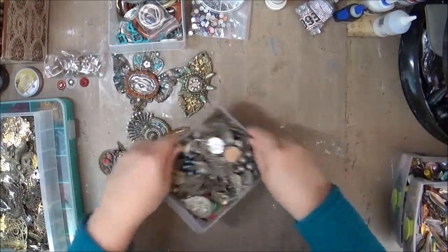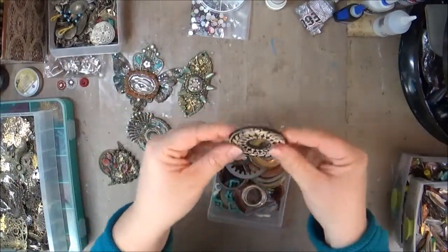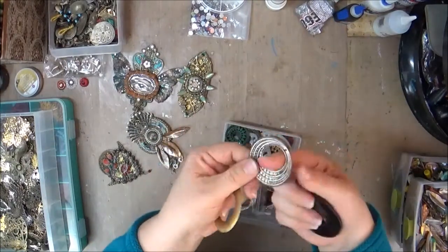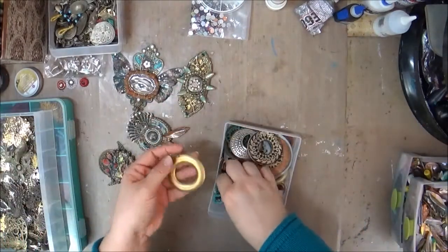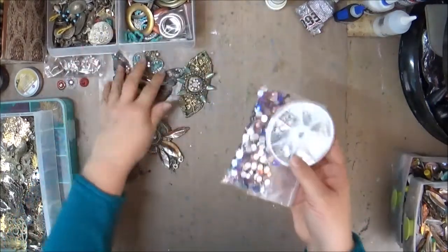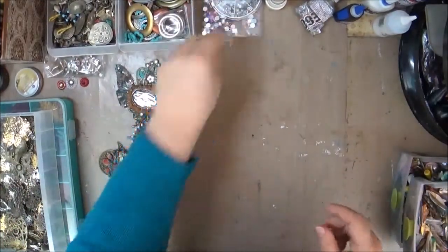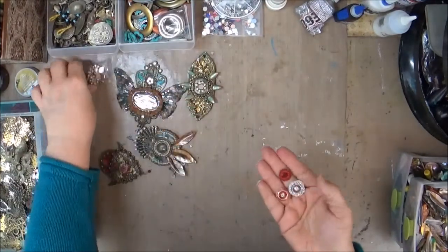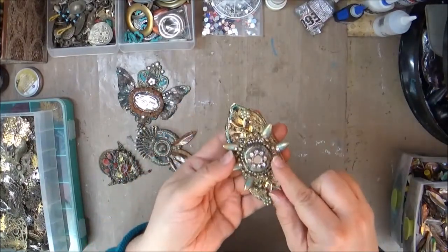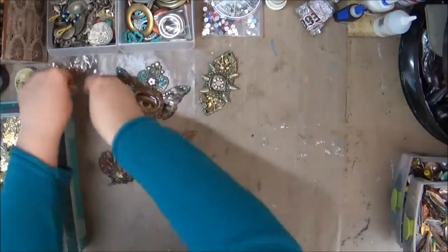Broken jewelry of any kind is always great. I also really like things that have windows of some kind — holes that you can build off of and create something. Look for things with holes: square, round, oval, whatever — things that have holes in them are great for layers. And lots of different kinds of jewels — I'll have some with me, but you may want to bring some. I also love sari patches: little tiny beaded patches used to embroider saris. You can see one of them right there. Those are some things you may be interested in bringing.